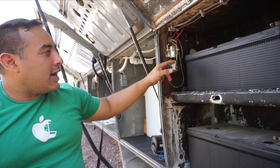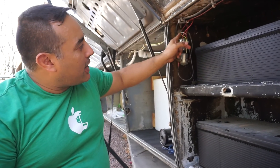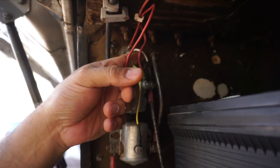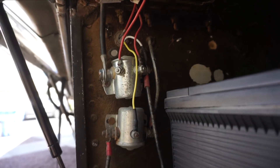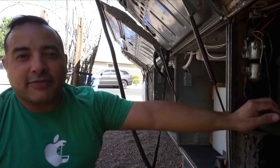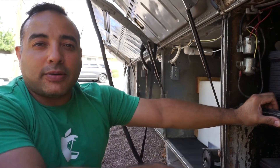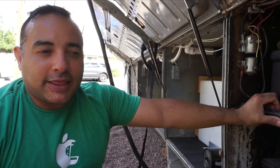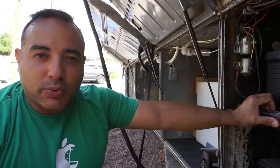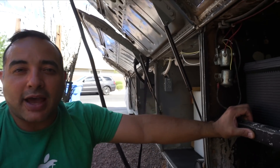These two solenoids did that for us already. All we did was run this white wire back here — that's the wire that goes to the pin over there that we showed. We ran the wire into here and it goes to the output side of the solenoid. So when that solenoid is triggered, it'll have plus 12 volts, which will then send 12 volts into our battery bay and trigger those relays to all switch, since they're all hooked together, so all the 12 volts will then come from another chassis source on that side.